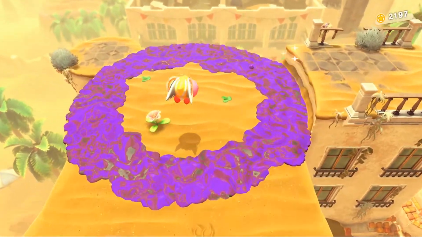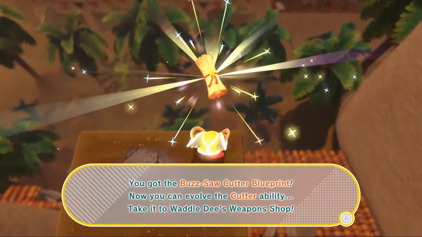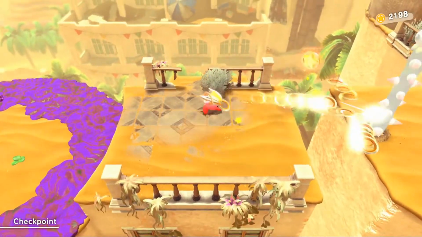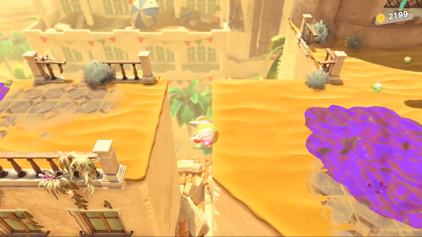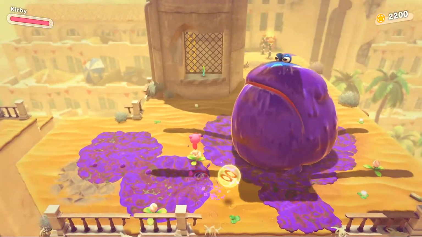Goodbye. Alright, anyway. Just before we go anywhere, we do have this right here, the Buzzsaw Cutter Blueprint. Sorry. Okay, so I think, ooh, I just didn't jump there at all. Oh wait, we did. Oh, whoops.